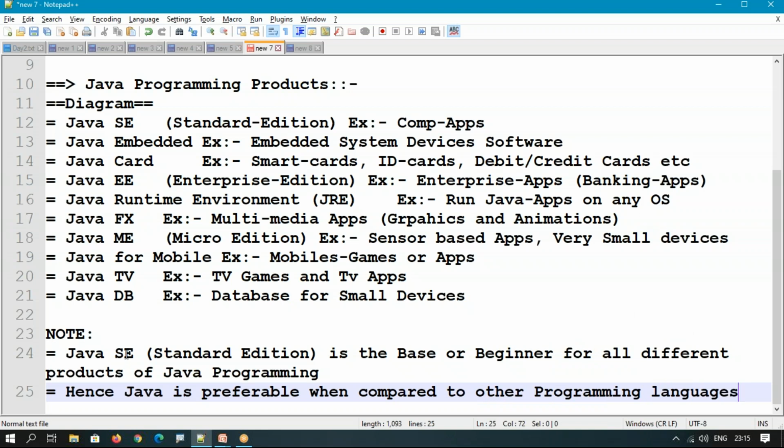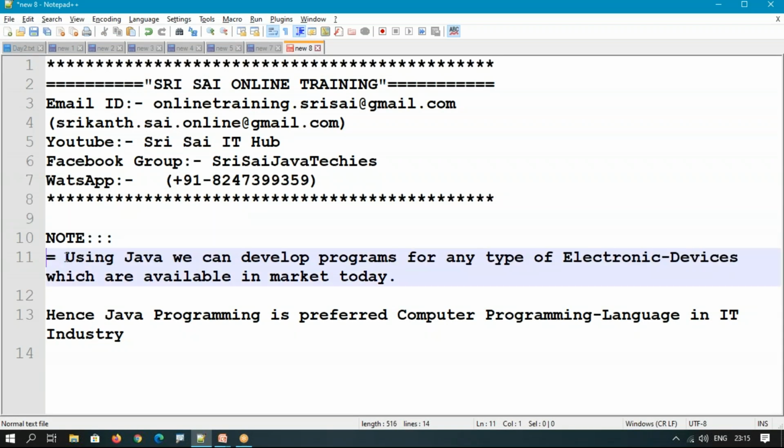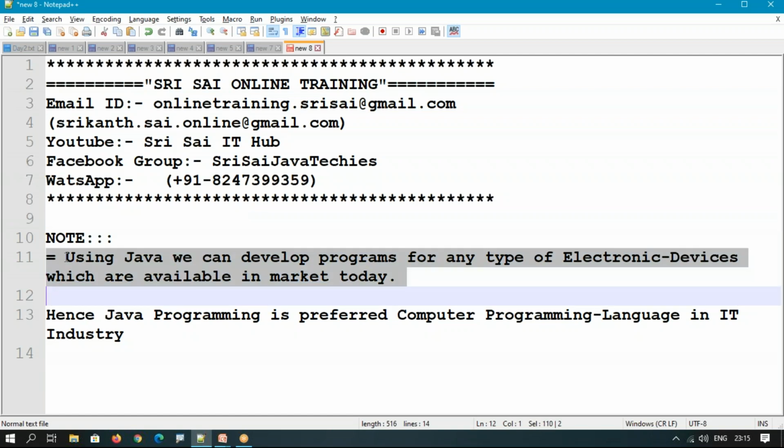If you learn Java SE, then you can do programming for all the remaining products like embedded, cards, enterprise edition, TV, database, etc. It is the base product, the beginner's product, for all the different products of Java programming. Finally, we can develop Java programs for any type of electronic device available in the market today.